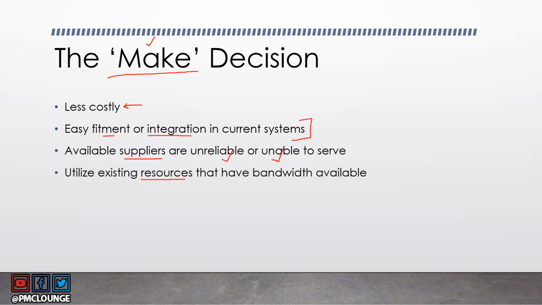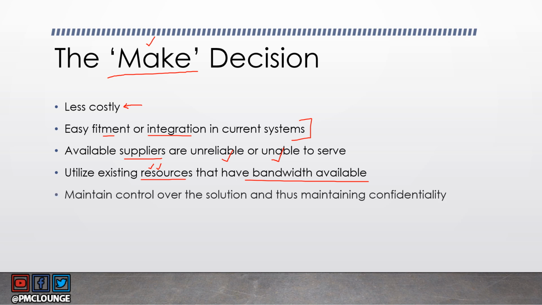Utilize existing resources that have bandwidth available. This could be both human resources as well as physical resources. If they are not being utilized up to the bandwidth that they have, then obviously you can make use of them and create something in-house. Take the make decision rather than the buy decision.